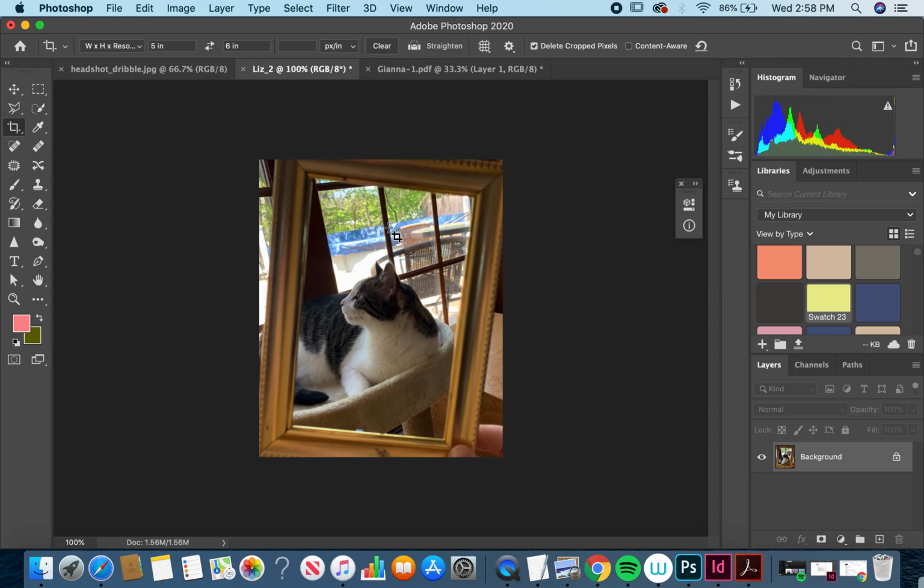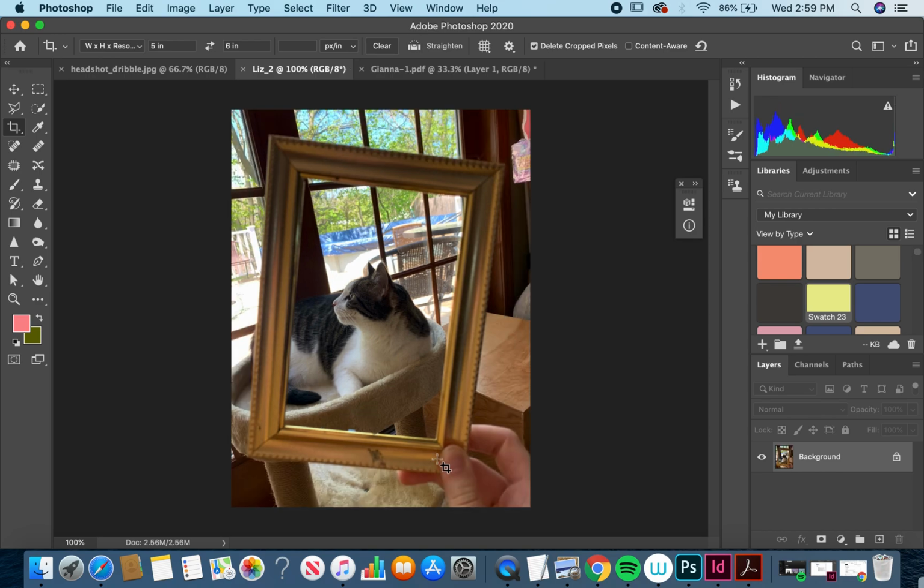I probably need to crop a little bit better. It's a little too tight right here. So you know what? Take the picture straight on, Liz. Take the picture straight on. Don't tilt it. Take it straight on. Then after you crop it, you could tilt it a little bit. I'm very sure you can do that on your phone.